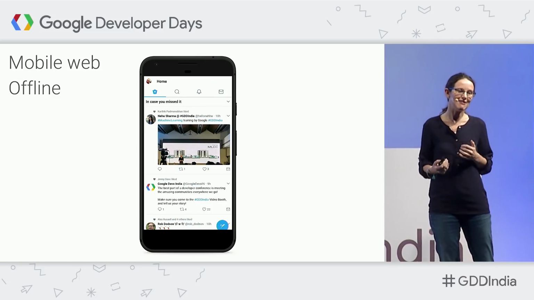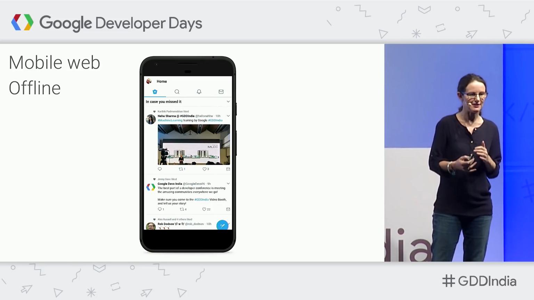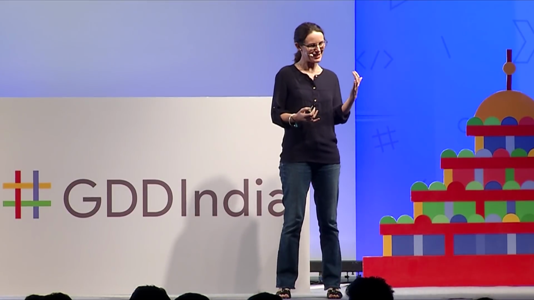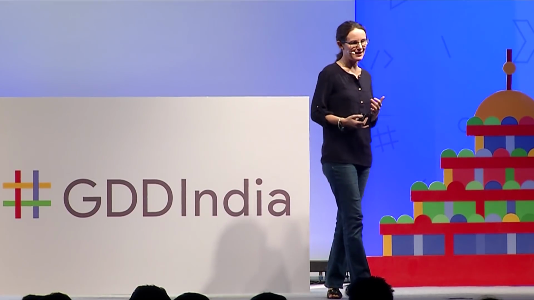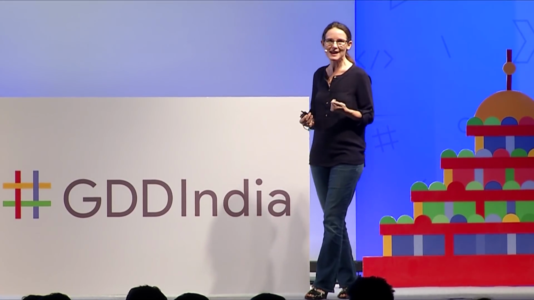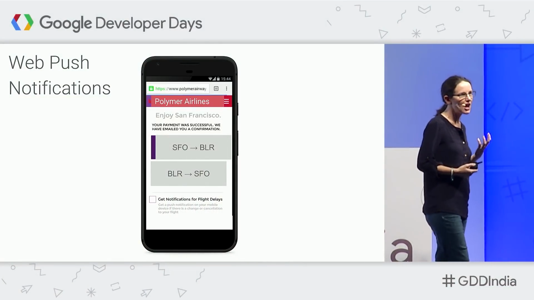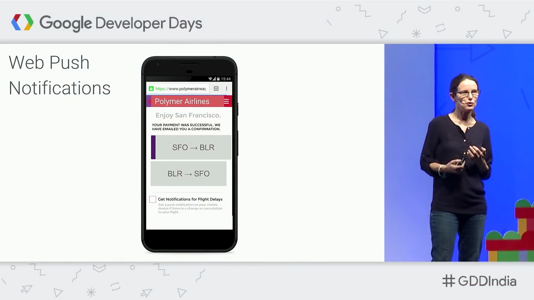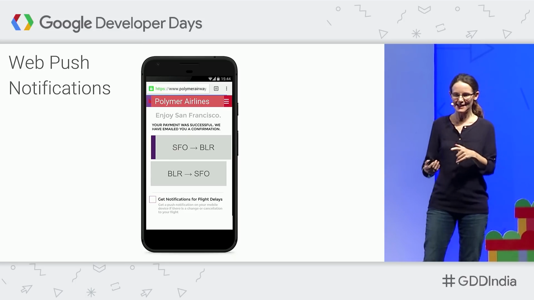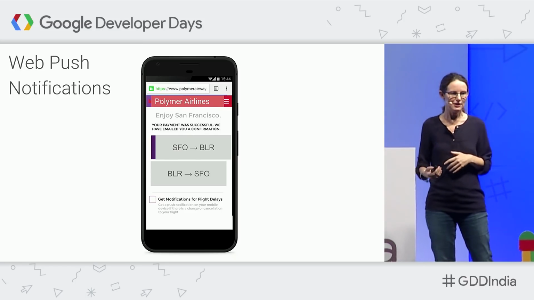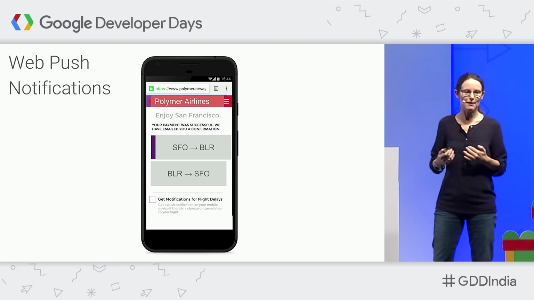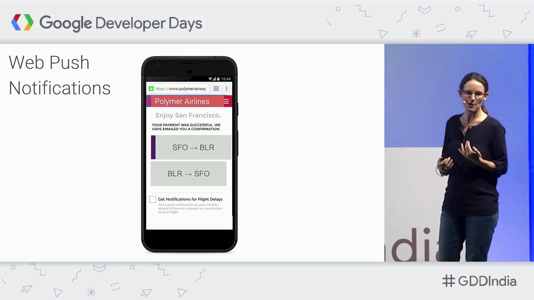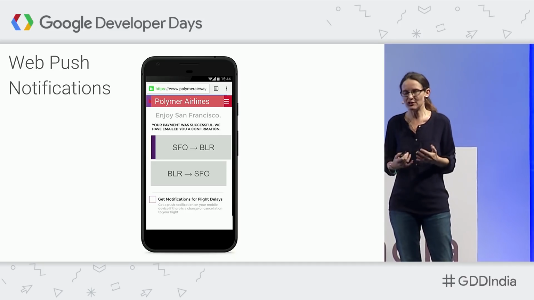And on the web, we're encouraging developers to create offline experiences so that experiences on the web stay engaging. And the progressive web app technologies that enable this, Service Worker and the Cache API, not only handle offline, but also provide resilience to network problems. And we're encouraging developers to re-engage users through notifications as well, as you can see here in this example Flight app. So these capabilities for engagement and re-engagement on the mobile web, they didn't exist before, so we're really trying hard to think about this.